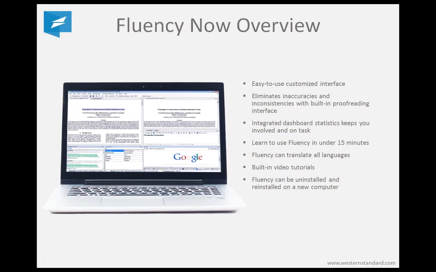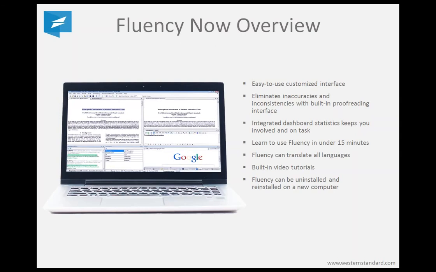Everything's very customizable, including keyboard shortcuts. You'll watch me do a lot of things with my mouse, but it's actually a lot faster if you learn how to use it just based off the keyboard shortcuts. But we'll do a lot with the mouse today for the sake of the demonstration.